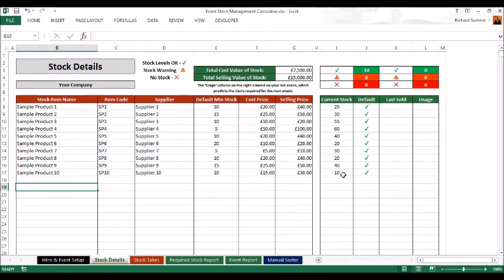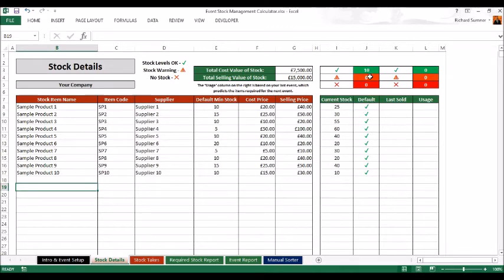So there's your current stock. All the green ones here are all calculated. So this is your current stock. I'll show you in a second from your stock takes how we get that figure. But the current stock will show here, and your default will say yes, you're within the boundaries. So you say you need 10 as a minimum. You've got 25, so you're good to go there.